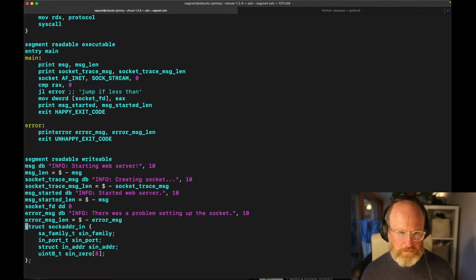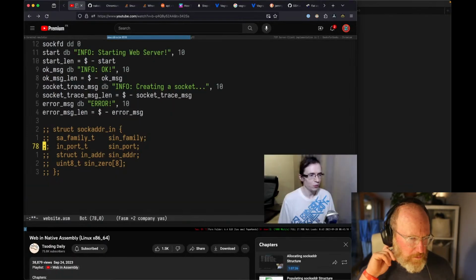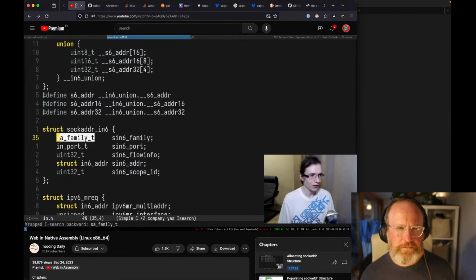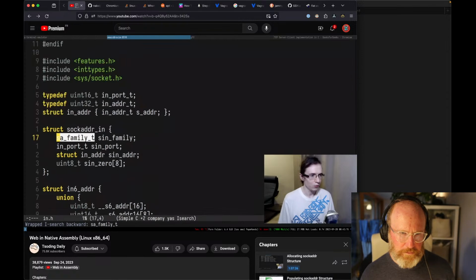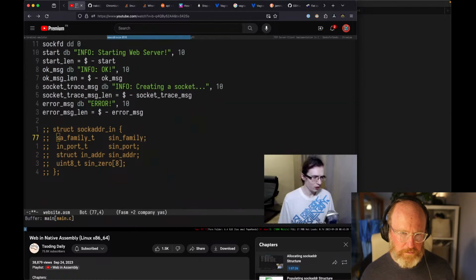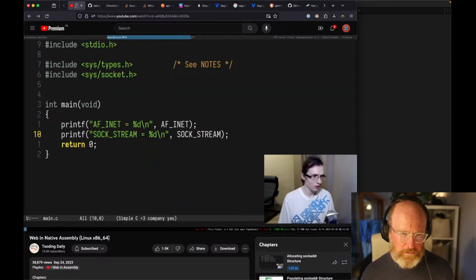So we need to know the sizes of these fields, right? So we have these fields: this is family, port, and address. What is sa_family_t? It's defined somewhere here. We don't really know the size of this entire thing. Maybe we can do something like this.